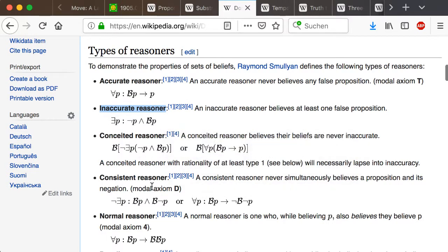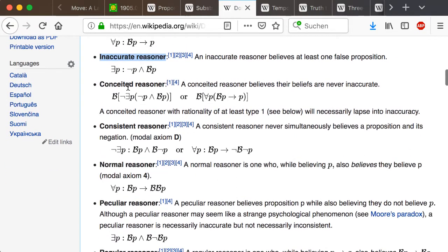Okay, let's just finish some more of those because I really like them. So let's do this. A consistent reasoner. So for the consistent reasoner hold these two properties. They are actually equivalent, I think, classically speaking. So for example, for the consistent reasoner it holds that for all statements, it is true that if the consistent reasoner believes the statement, then it's not the case that this consistent reasoner believes that it's not true.